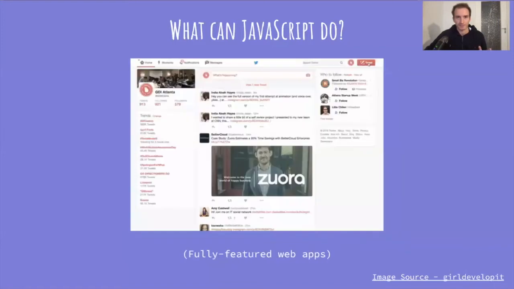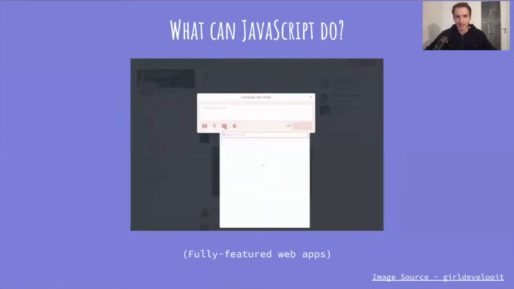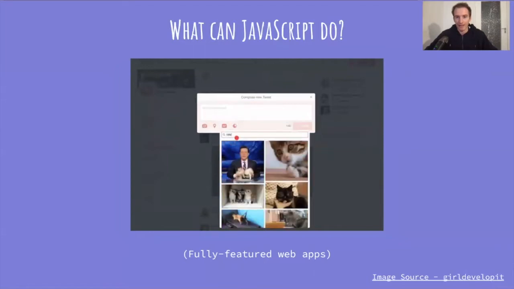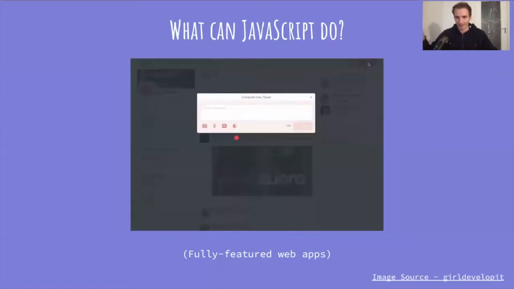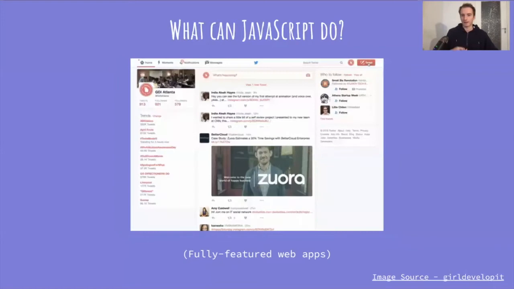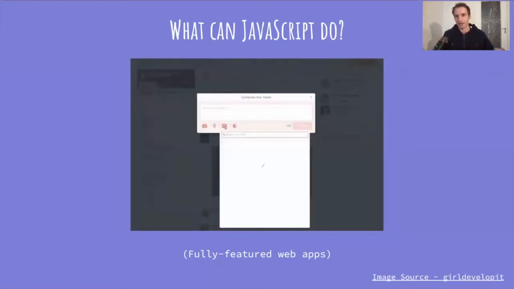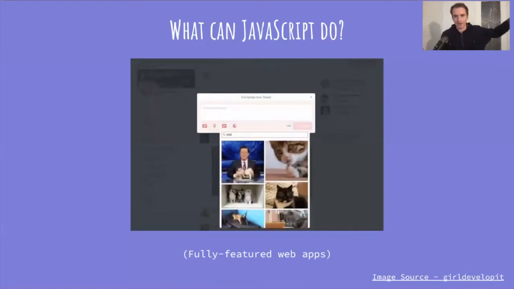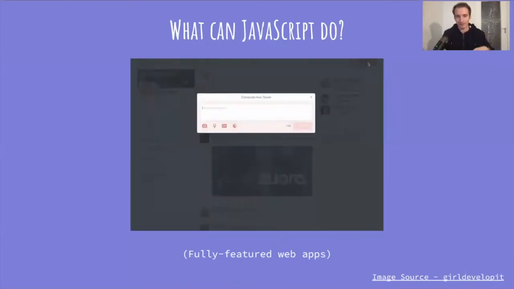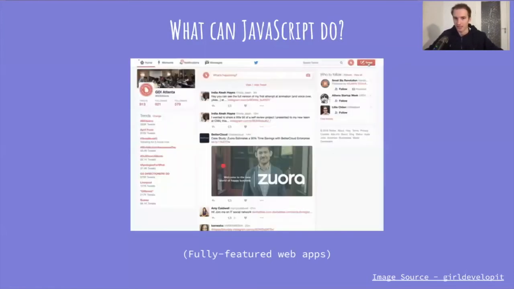So that's something. Another example here is something like Twitter. You click on this button, you start typing something like some sort of GIF that you're searching for, and a whole list of GIFs come up. This is JavaScript that's sensing this user input, sensing the typing, and it's making some call to some external website to grab these GIFs, and then it's displaying it to you. So this all happens through JavaScript. We couldn't do something like this with just HTML and CSS.